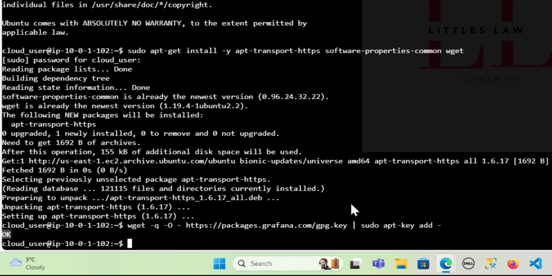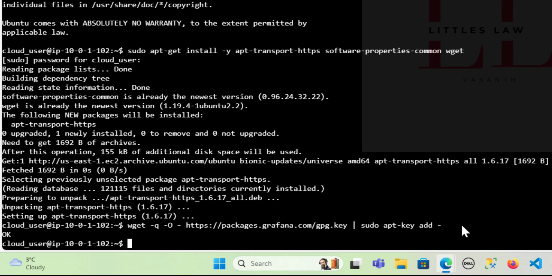And without this key, we may see warnings like "the following packages cannot be authenticated" or something like that. So that's the reason we are supposed to install this GPG key and make sure that we are not downloading any illegitimate packages. You can also use this when you are doing it for any other Ubuntu or Debian installations. So let's go to the next step.